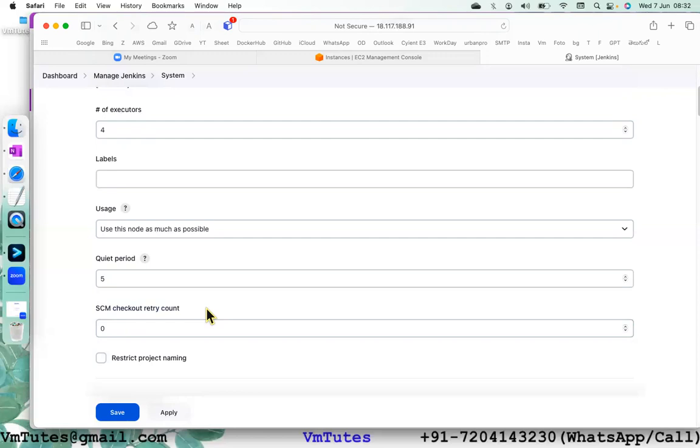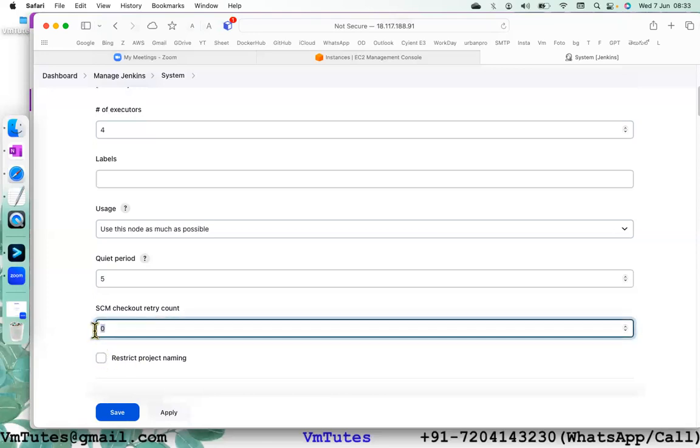Once you execute the job, Jenkins will interact with GitHub. GitHub is running in the browser, Jenkins is also running in the browser, both are on the internet. If Jenkins wants to enter the GitHub website, it needs credentials, which we will give. With the credentials, it will enter and collect the data from GitHub. Sometimes when Jenkins is connecting with GitHub, you will get a 404 error, page not found. If Jenkins is not able to connect properly with GitHub, you will get errors and it will stop.